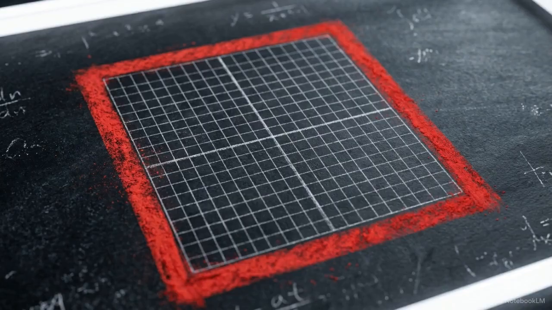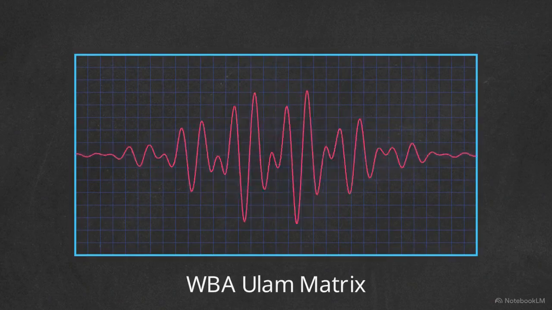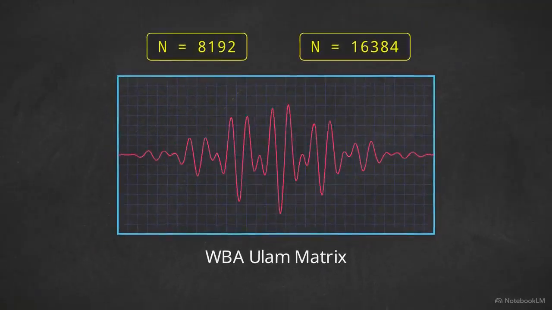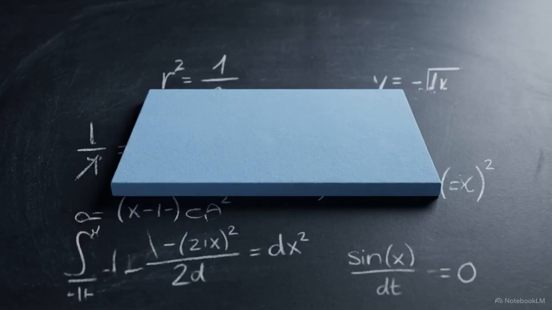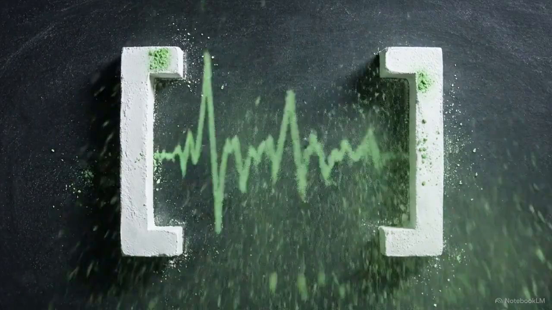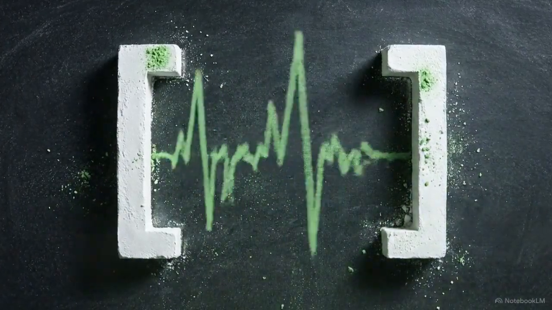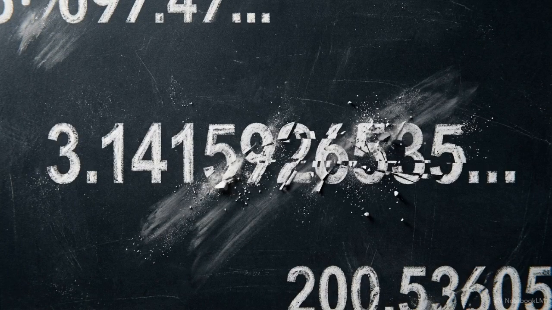To ensure these results are applied correctly, we must enforce strict operational guardrails around the scope of the data. Every pathological behavior detailed here is a structural property of the WBA Ulam matrix, strictly bound to the finite grid resolutions of n equals 8192 and 16384. We are not observing a thermodynamic phase transition in the underlying dynamical system. The severe, chaotic oscillation of the second eigenvector provides zero evidence for a loss of bounded variation regularity in the true continuum invariant density. The gap proxy metric itself must be understood entirely as a discrete numerical artifact.